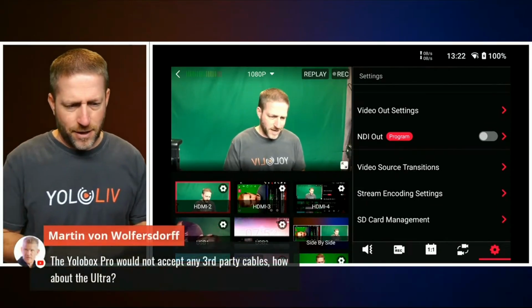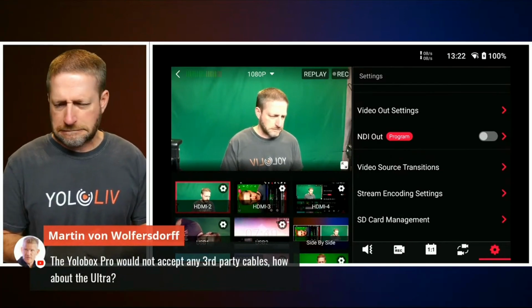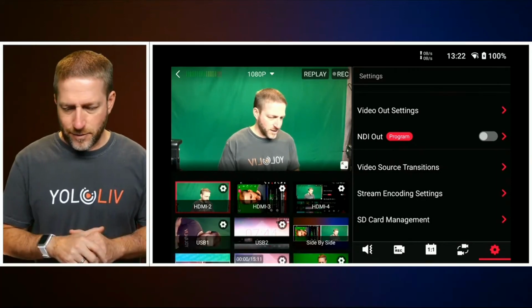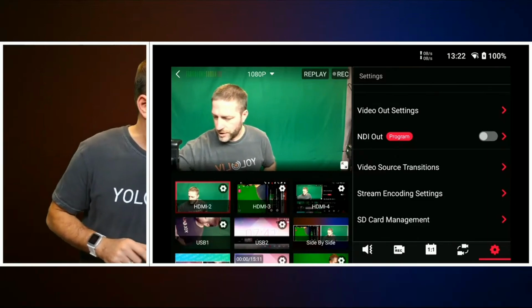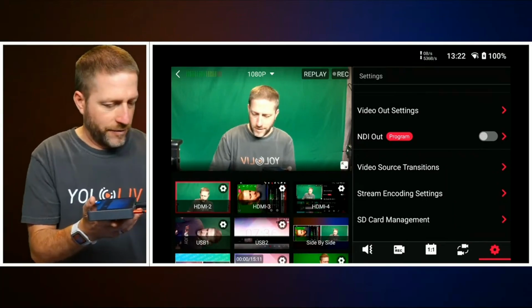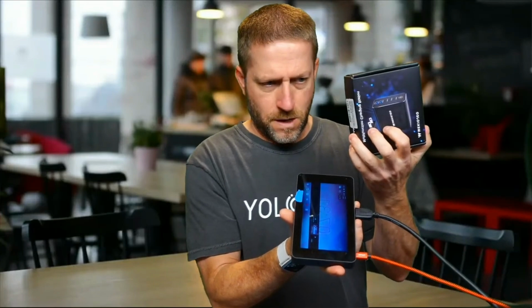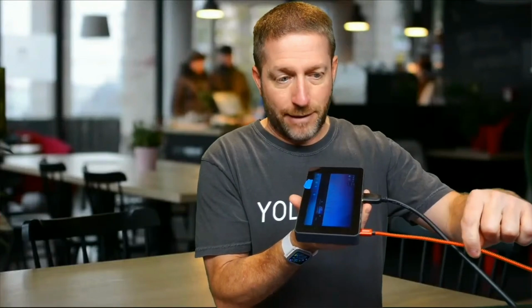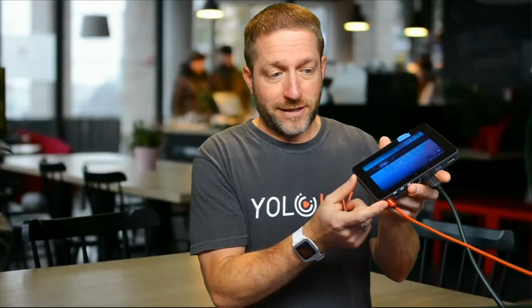YoloBox Pro would not accept any third-party cables. How about the Ultra? I've got third-party cables in several of the devices on the table. I have, here, I'll hold this one up. Well, okay, it's a mini, but let me come over here. So, like I said, I just bought that power adapter, and most of the outputs are USB-C. So I went and I bought power delivery cables to plug into my devices. So now I've got red cable, red cable, red cable. I've got a bunch of red cables on the table to power these devices from the new power supply.